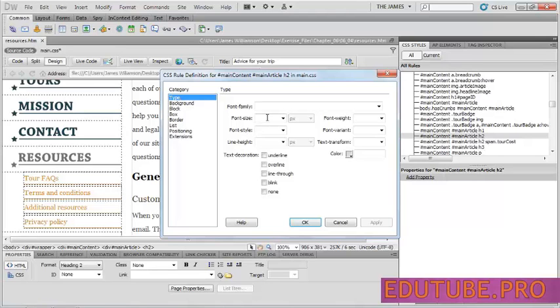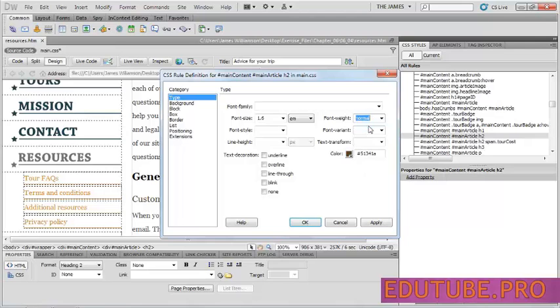In this case, font size, I'm going to click in font size and say 1.6 EM. You can just type in EM, or you can grab EMs from the pull down menu right there. So 1.6 EM. For color, I'm going to type in #51341A. If you hit tab, you can see that that's going to be that brown color that we're using throughout our site. Now, CSS can either use RGB values or hexadecimal notation for color values. Most people use hexadecimal values, although with the advent of CSS3 and HTML5, RGB values are starting to be used in an increasing amount.